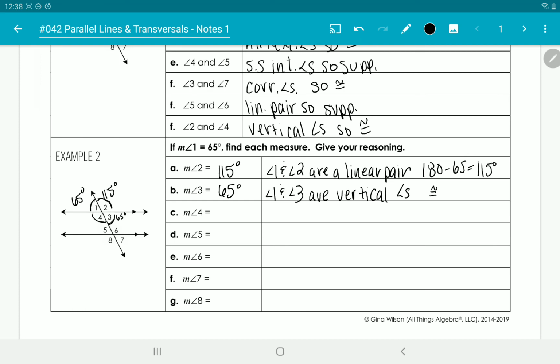Now we'll look for angle 4. Once again, we can use any of these angles because they either are vertical and the same, or they make a linear pair. So let's go ahead and use angle 1 because it's the one they gave to us, and angle 4. So if we just look at angle 1 and angle 4, like this, okay, you can see that they make up this straight line like this. So they're going to be a linear pair. Okay, and so they are going to be 180. So this one's going to be 180 minus that answer again, so minus that 65. And once again, that gives you 115 degrees.